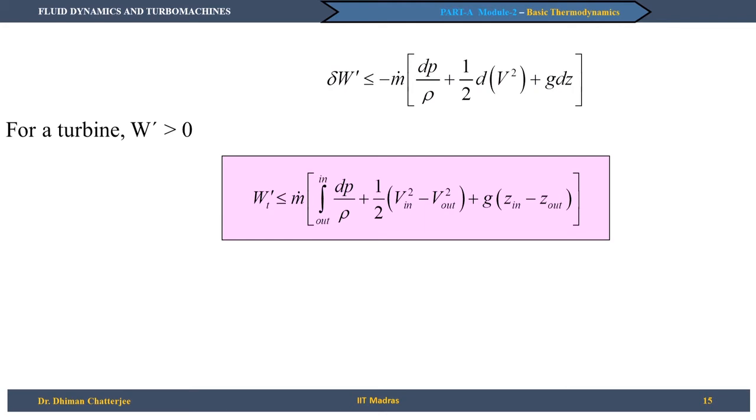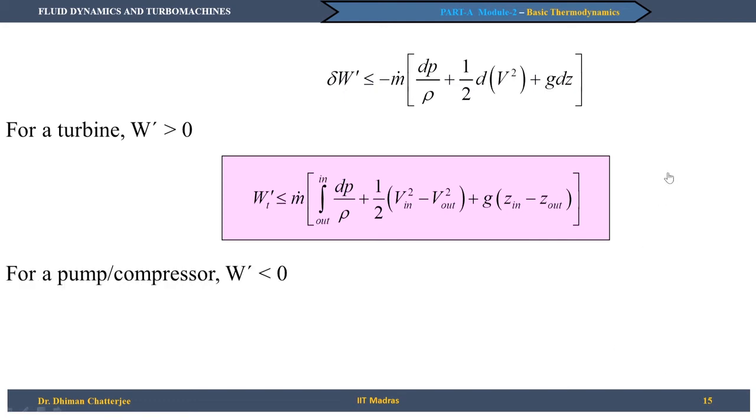You please note and take care of this inequality sign. That means under no circumstance can the turbine actually have any power output greater than this value. That violates the second law of thermodynamics. In fact, for all real applications this equal to sign also is not valid, and we will have the upper limit only as an ideal case for an isentropic flow.